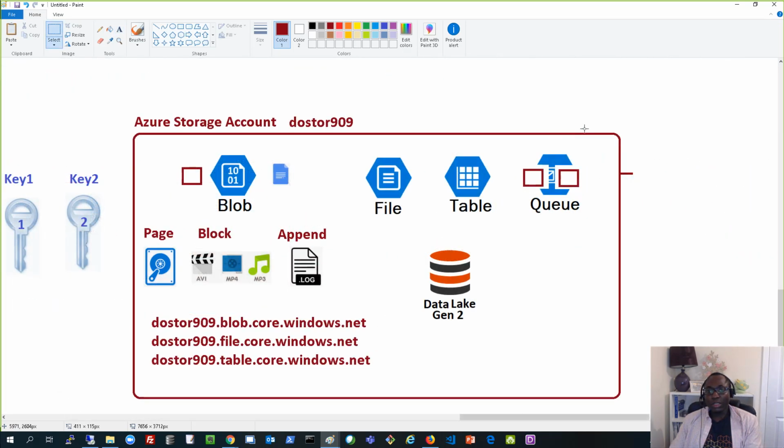So it's the storage account that I have here. One of the main reasons why it's good to see this in picture form, especially when I talk about the architecture course, is that it helps to understand that when you're reading Microsoft documents, there's the storage account service, which is kind of like the parent service, and the child services under the storage account service. Whenever you're reading the document, understand which service it is referring to.